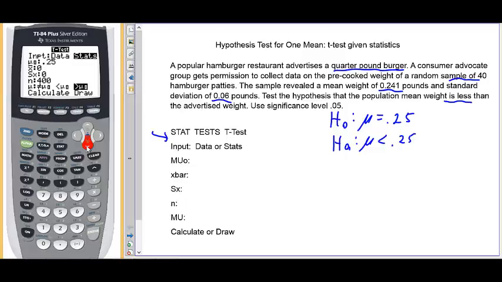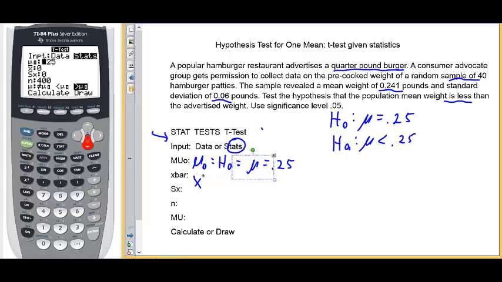Mu 0 is just the null hypothesis H0, which is mu equals 0.25. X bar is 0.241, so we need to enter that one. 0.241.